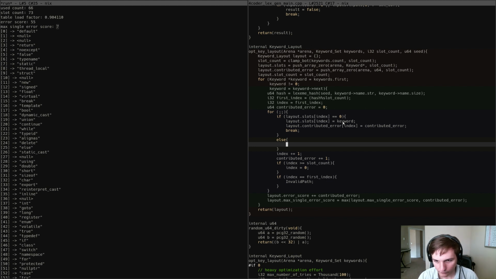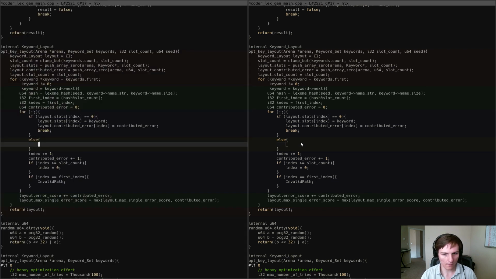So how the contributed error gets added into the total error needs to be more carefully computed, and how the contributed error, like the max, gets computed needs to be more careful. But I'm going to ignore those problems for now and just look at getting the basic swapping of robinhooding in there correctly.